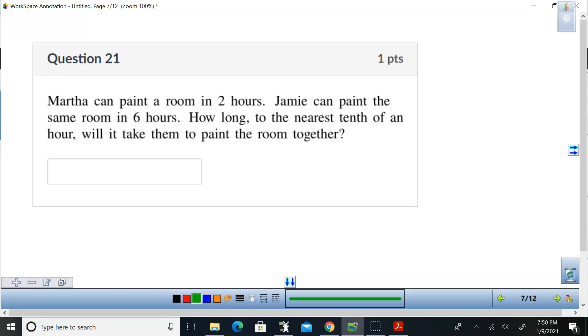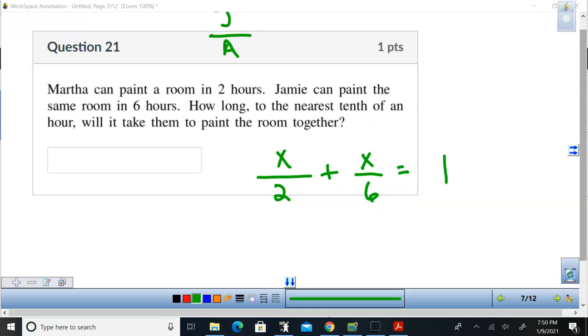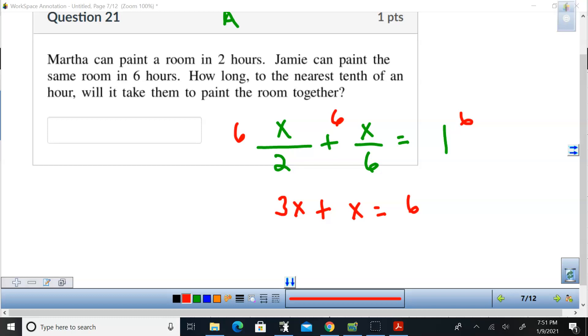All right, 21. Now we've never talked about this, but this is basically how you do it. So we're going to do this as the amount of time that they're working joined over alone. So Martha can paint the room in 2 hours, and that is alone. So 2 goes in the bottom. Jamie can paint the room, same room, 6 hours by herself. That 6 goes in the bottom. How long will it take together? We don't know join, so we're going to put x and x. Now, because they're completing this one job, we always add these and set them equal to 1. So to solve, we're going to multiply everything by the LCD, which is 6. We're going to reduce and multiply this out, and let's see what that's going to give me. So I'm going to get 4x is equal to 6 divided by 4, and that's going to give me 6 over 4, which is 1.5 or 3 over 2. So it's going to take 1.5 hours, and I don't think you have to put the units in for that one.